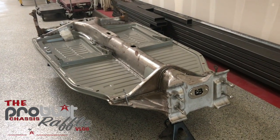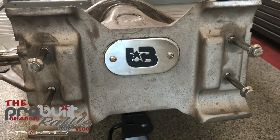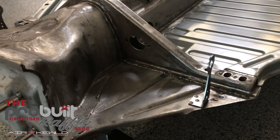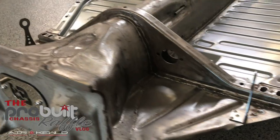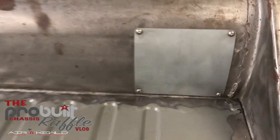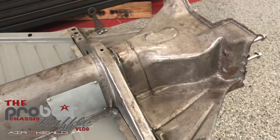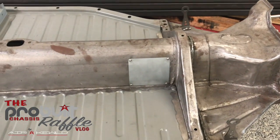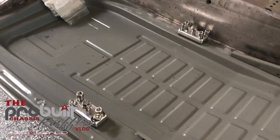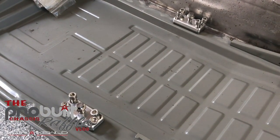So we got a couple things just kind of set up here. Got the inspection plate, the beam bolts kind of mocked up. The brackets for the brake lines. We got the inspection plate installed. We used button heads in the assembly of this instead of the tech screws. And then we kind of measured where we're going to put the seat belt bracket tie downs.